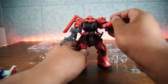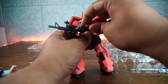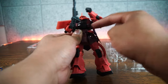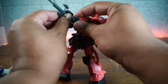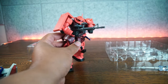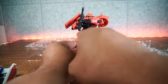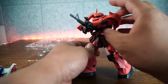Okay, so here we have him outfitted with the machine gun, and we will see if we can get him to pose correctly like in the anime. And that's really tough because his chest is really puffed out and the back shoulder joints just aren't working. That's really tough to get, which is kind of a negative. It looks kind of wonky. This does not look like how he holds it in the anime at all. I believe he has it more towards the hip. So if you're looking for that, no, this is okay.